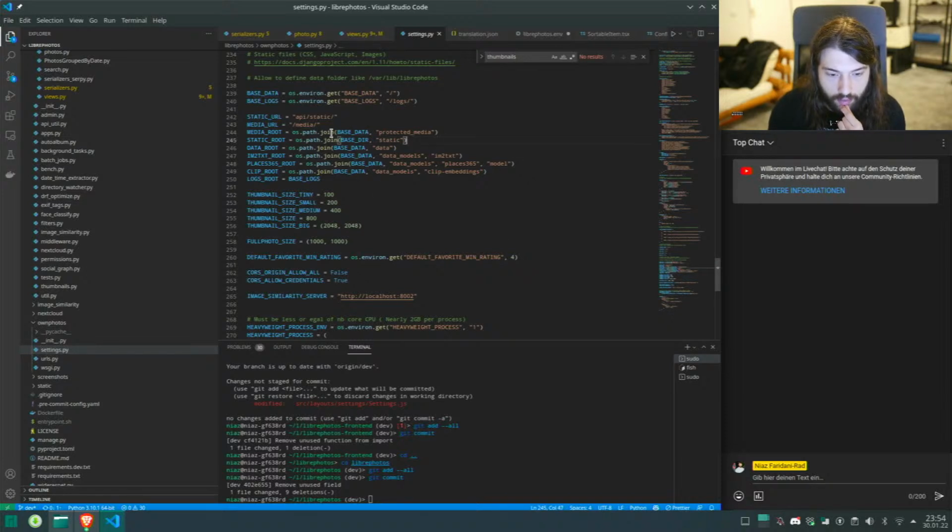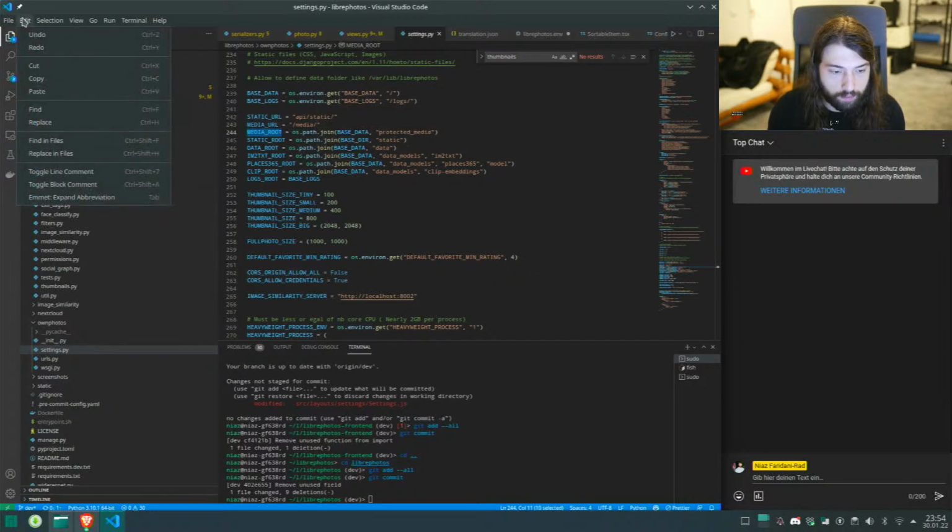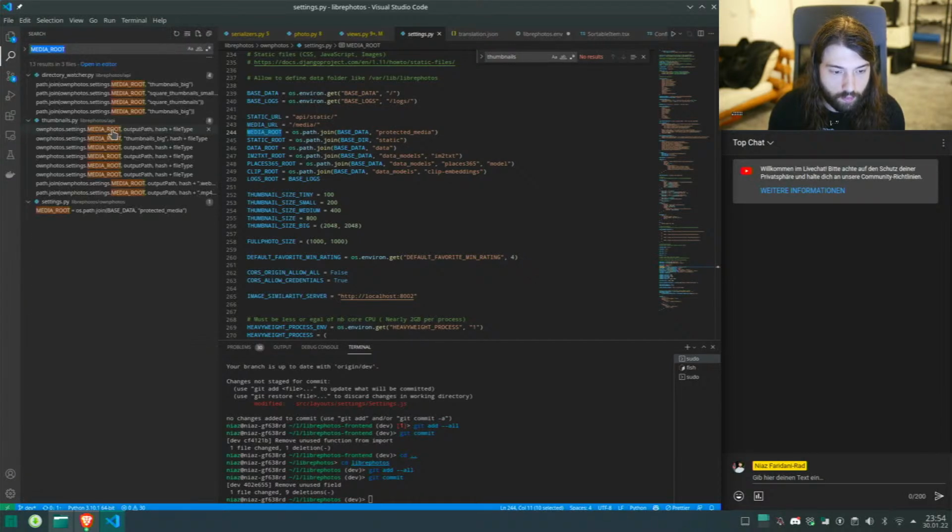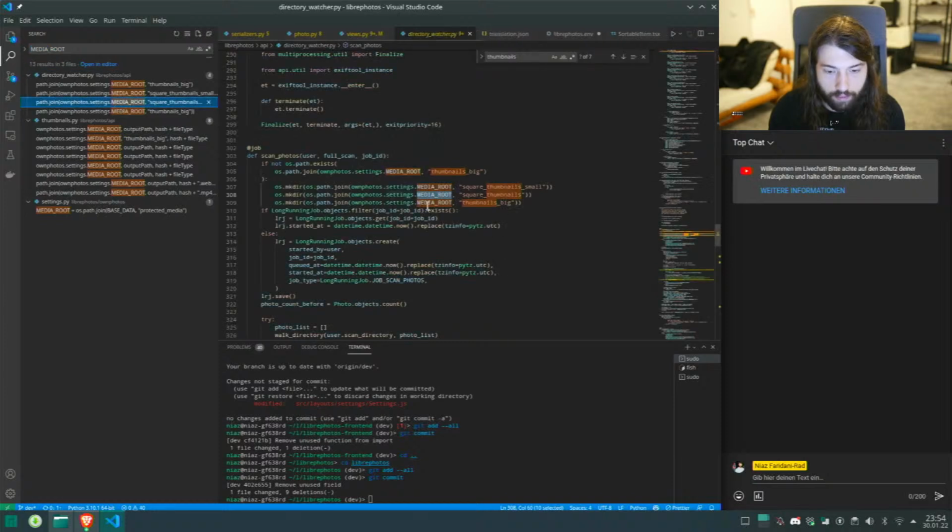So, all right, we have the media root folder, and yeah, there's all of our stuff. So let's check how we write. Let's do it the same here.